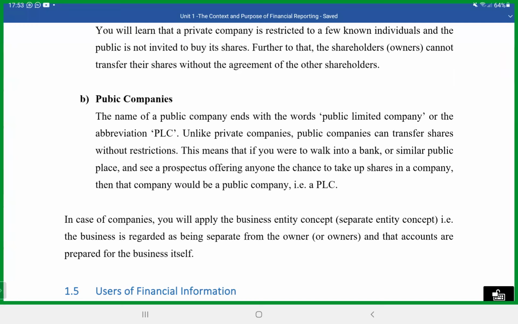Now, when you buy shares, for example tomorrow, then the day after tomorrow you change your mind, or by next week you want to sell those shares, you are free to sell them via LUSE. You have heard of Lusaka Securities Exchange. You can just signal to LUSE and then they sell for you. You receive back your money. Someone else will get them. So that is what happens with public limited companies. People can just come buy shares and sell them whenever they want, just like that. Is that clear?